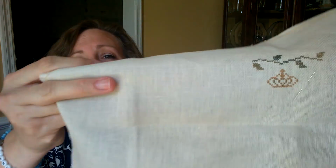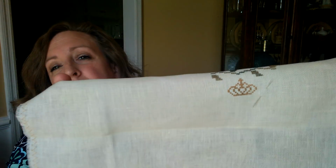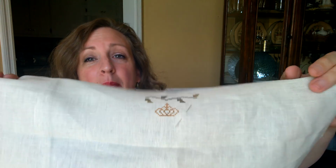And I didn't get much done that evening, but I got enough done to know that I'm going to be hooked on this. As soon as I finish Jacob's, I will be working on this one. And I do feel the same way about my start from last night too, but I'll show you that one in just a minute. But that's all I got done. And this is just an enormous piece of fabric, and this is folded in half.